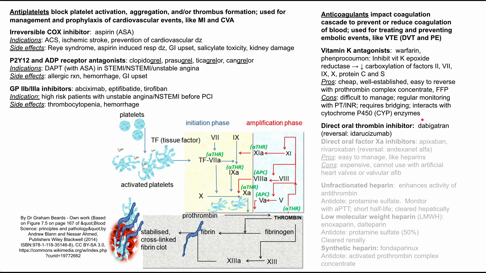Next, the direct oral anticoagulants, or DOACs. There's the direct oral thrombin inhibitor dabigatran, reversed with a monoclonal antibody. There are also direct oral factor Xa inhibitors — all of these have 'xa' in their name — including apixaban and rivaroxaban, reversed with andexanet alfa. The pros are that they're easy to manage, work quickly like heparins, don't require bridging, and don't need as frequent monitoring as warfarin. Downsides: they're expensive, and cannot be used in patients with artificial heart valves or valvular AFib. If you have insurance, apixaban and rivaroxaban are great; otherwise, you're likely using warfarin.